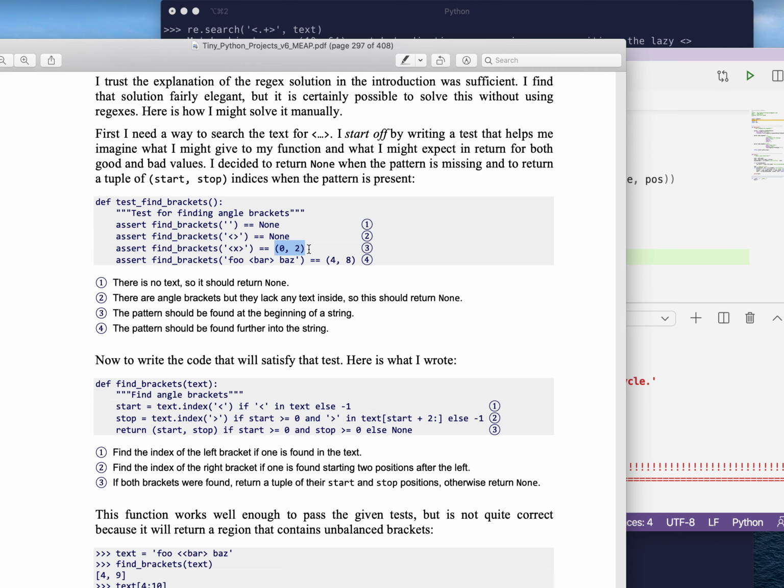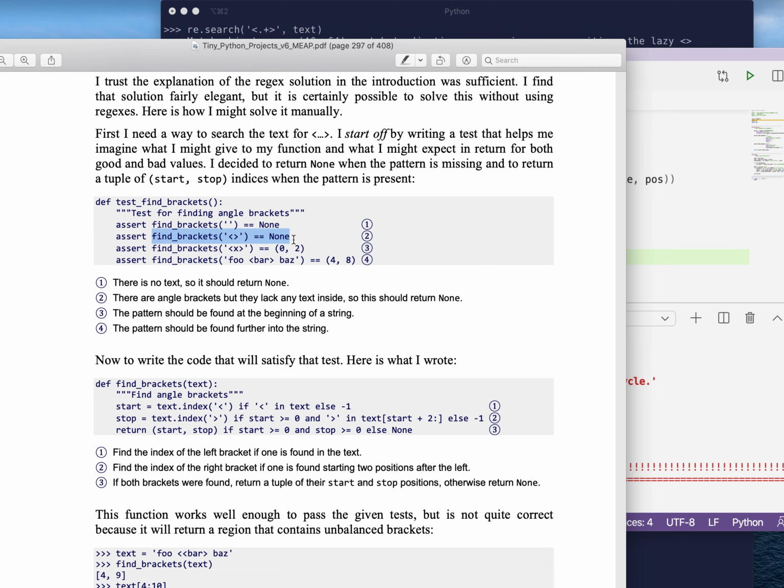In another language, I might use something like a result or some sort of an option to wrap this. I'm not actually comfortable returning two different things. So when we get into talking about typing, we can describe this function as returning an optional tuple, because when there is something present, it's going to be a tuple. When there's not something, the only other option is that there will be None. So that's a very long-winded way of talking about the design decisions that I made here for this function.